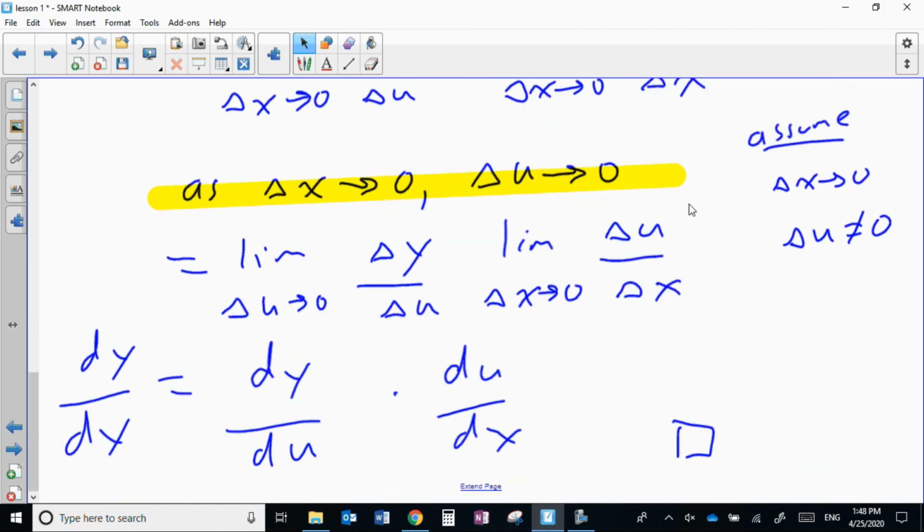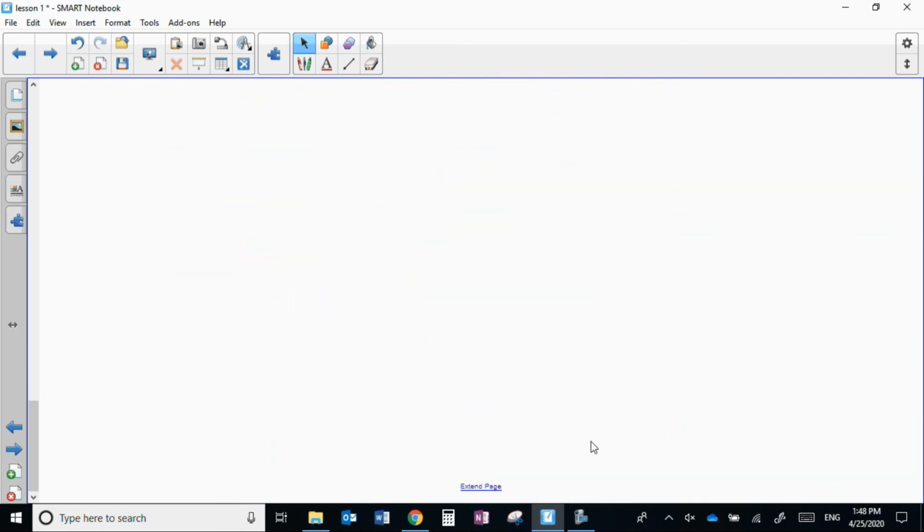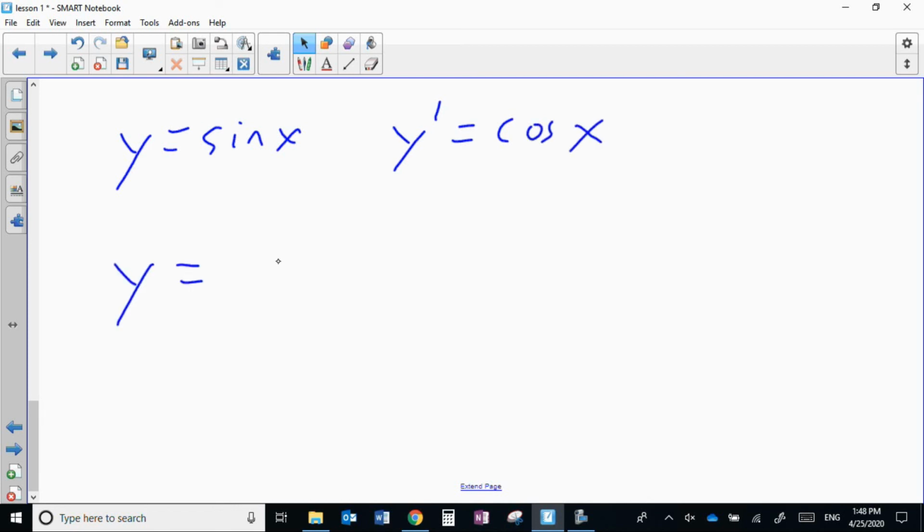So I've got some questions that I've assigned, some basic ones on the chain rule, and then some questions taking some simple trigonometric derivatives. Maybe I'll do one more example with you of a derivative that uses the idea that, look, if y equals sine x, then y prime, or dy by dx, equals cos x. What if you had a function like y equals the sine squared of 3x minus 1? How would you find that derivative?